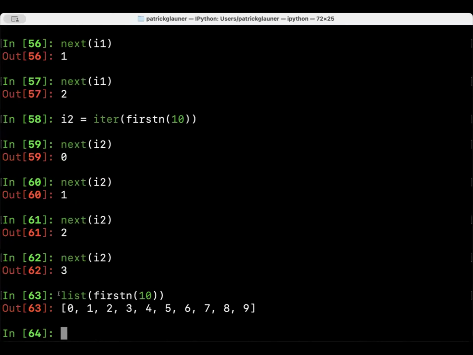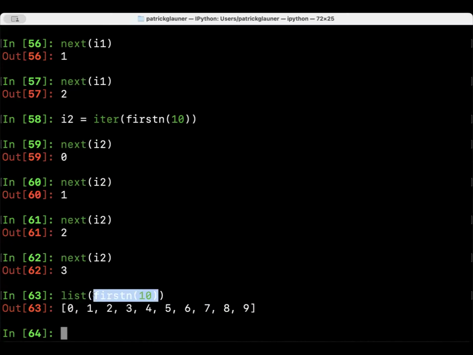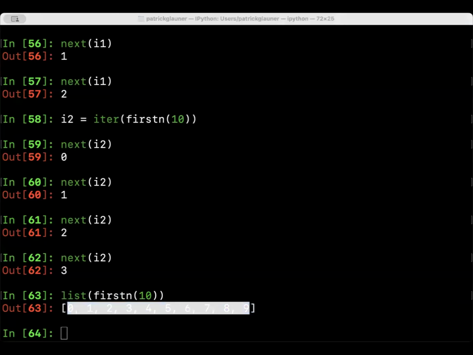But this is something you would do quite rarely in Python, that you take the generator and extract all the elements, because it could be very large. And maybe it's not just integers, maybe it's some other kind of objects. So this could actually be then quite big, or maybe your generator is even unbounded and keeps running forever. And then turning it into a list will also never finish.